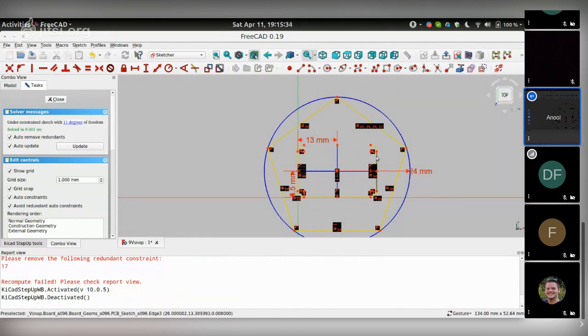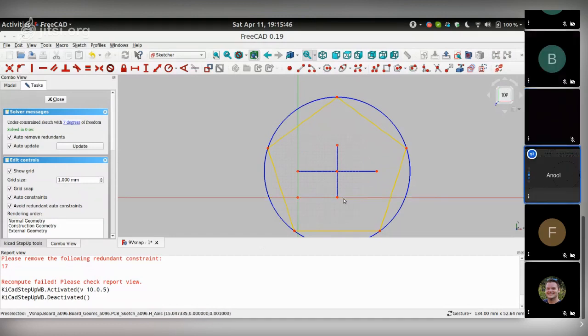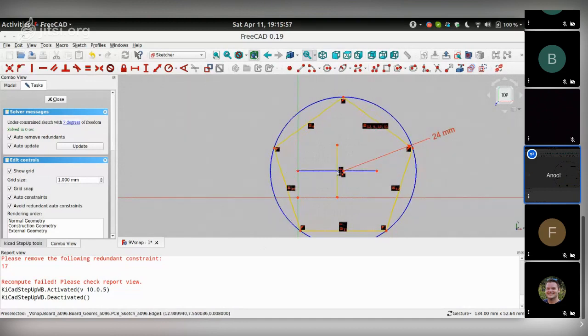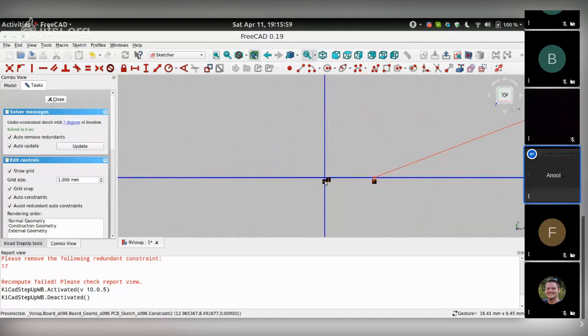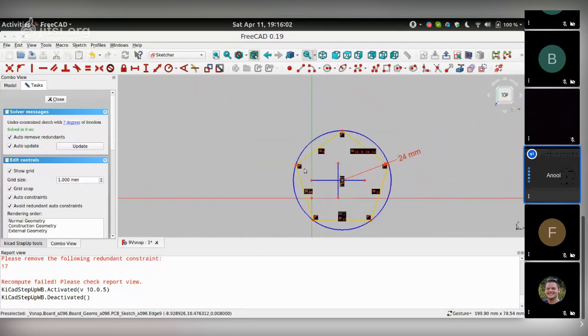I'll set the center point of this pentagon from the vertical axis at 13 mm.